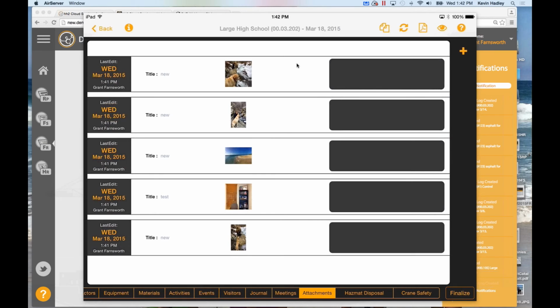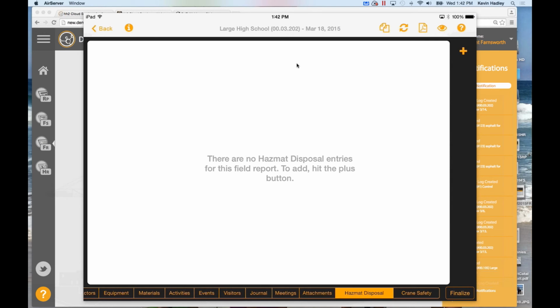Now, we also have some companies that want the ability to do one other thing, and that is to add certain documents from another app. I won't do it today just for the sake of time, but you can email someone a document. I could actually add a PDF or whatever I want, a Word document, an Excel document into this, and it would save it as an attachment. I'm just doing photos today just to be timely.